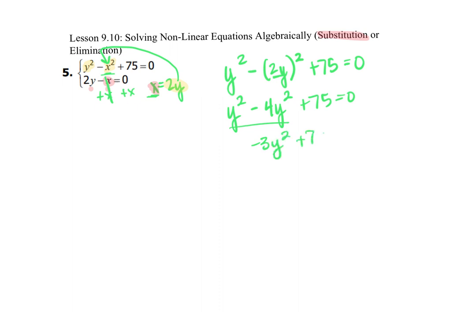Plus 75 equals 0, because we do not have a regular y term, right? We don't have that b value. The square roots method works on this one, which makes it a lot faster and easier to solve if you recognize that. So for that method, we're going to subtract the 75 over. So we have negative 3y squared equals negative 75. And we'll divide both sides by negative 3. So that we now have positive y squared equals 25.